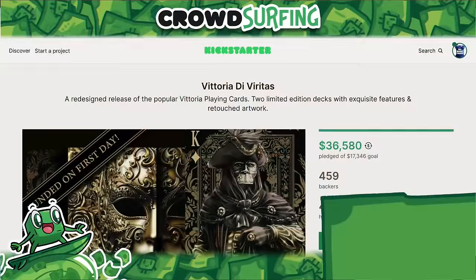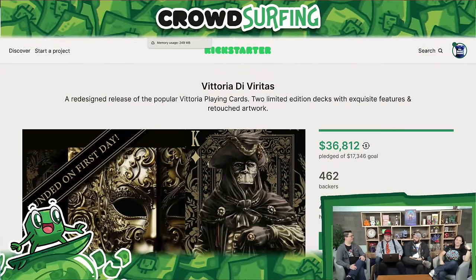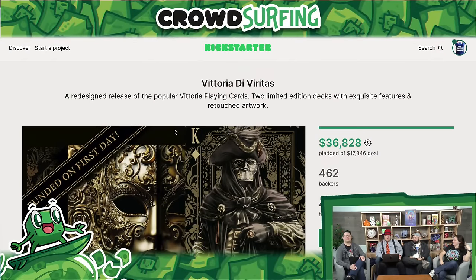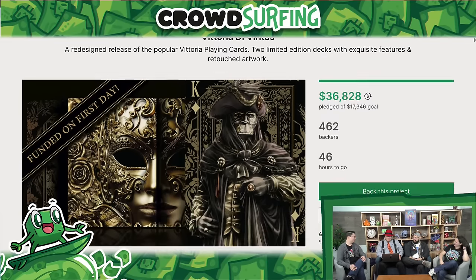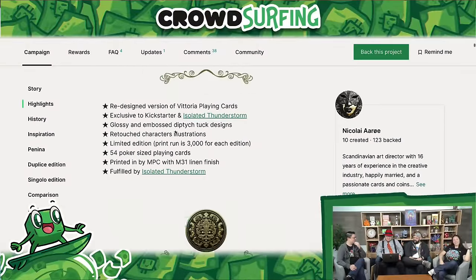All right, let's jump back into stuff. Now we are looking at Z's favorite thing, playing cards. What's it called, though? VDV. Vittoria Di Viritas, I guess.